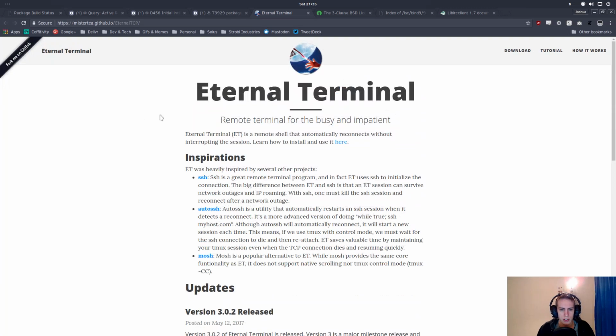So there's this thing called ET. It even has the logo of it. Anyways, it's Eternal Terminal. So it's basically like a merging of SSH and Mosh. The Mosh part of it enables you to maintain a connection with your server even during network outages, so you don't have to constantly reconnect to it, which is really handy. But the thing you lose out on with Mosh is native scrolling or tmux control mode stuff, which is actually the reason why I use SSH on some connections and Mosh on others.